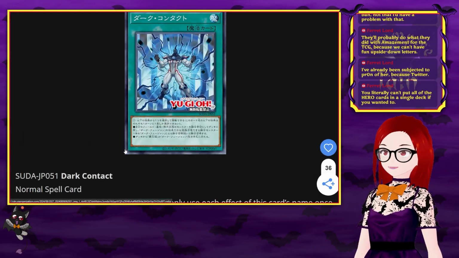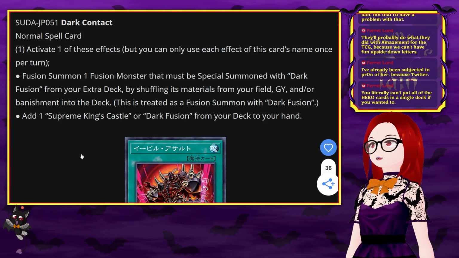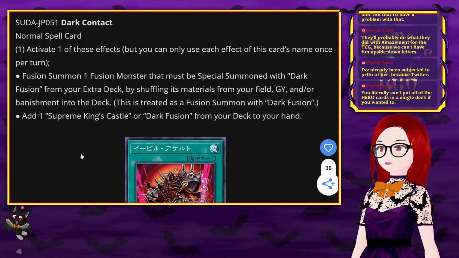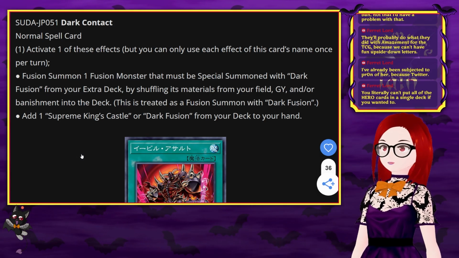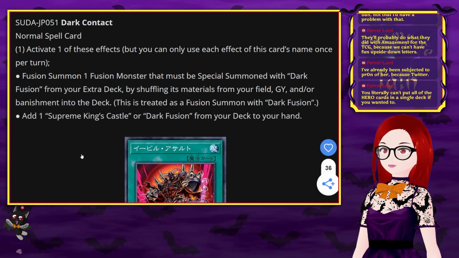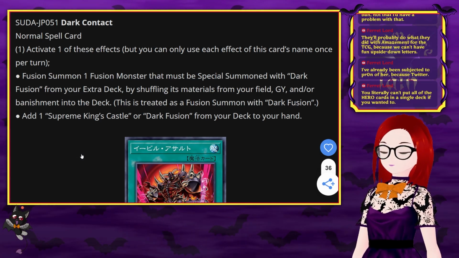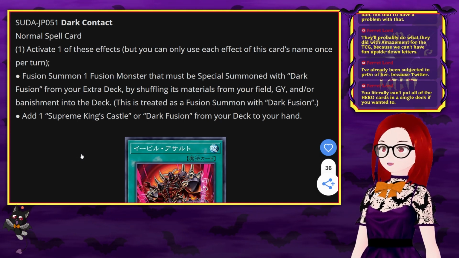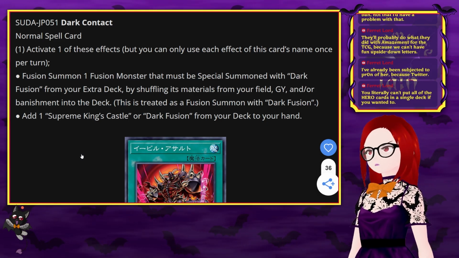Dark Contact. So this is cool. Oh, I didn't mean to scroll that far. Normal spell, activate one of these effects. You can use each effect once per turn. Fusion summon a fusion monster that must be special summoned with Dark Fusion from your extra deck by shuffling its materials from your field, graveyard, or banishment into the deck. This is treated as a fusion summon. Okay. And then you get to add Supreme King's Castle or Dark Fusion from your deck to your hand. This card seems pretty good. This card seems really good. I wonder if it's searchable. It's a card that mentions Dark Fusion, so maybe it's searchable off of something?